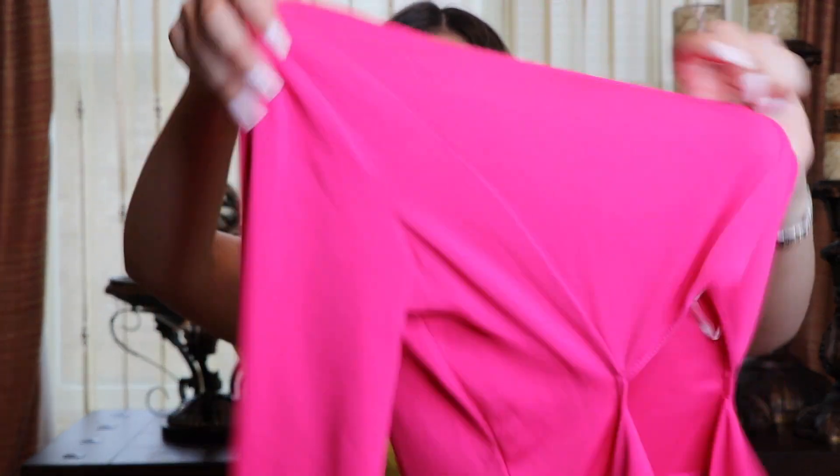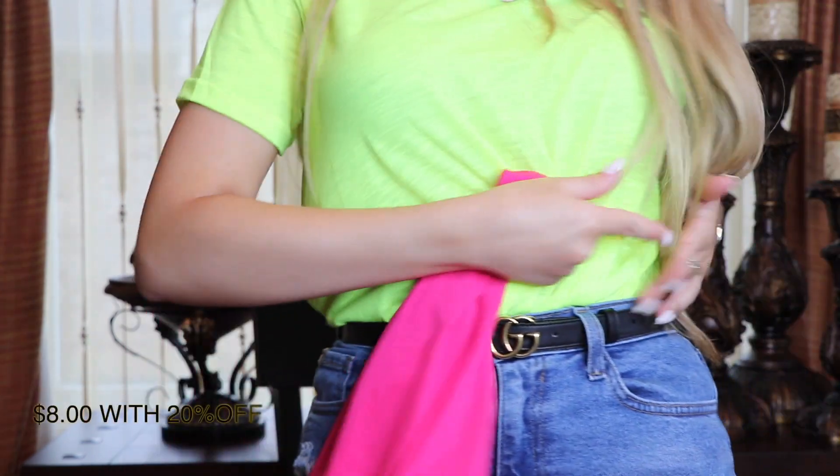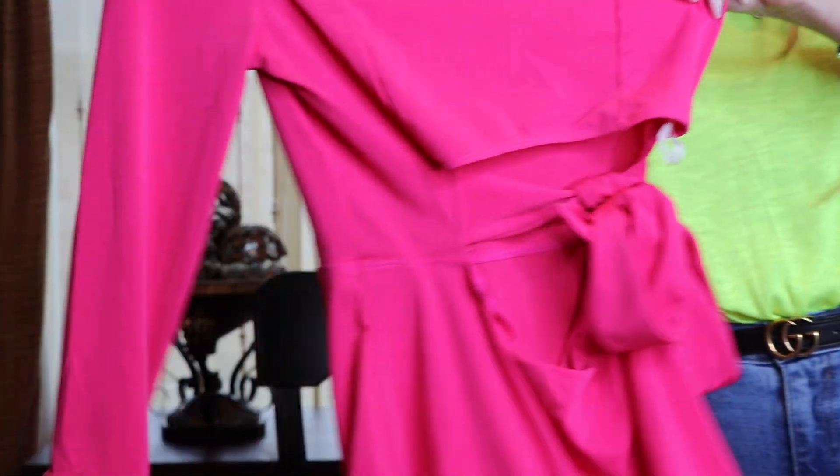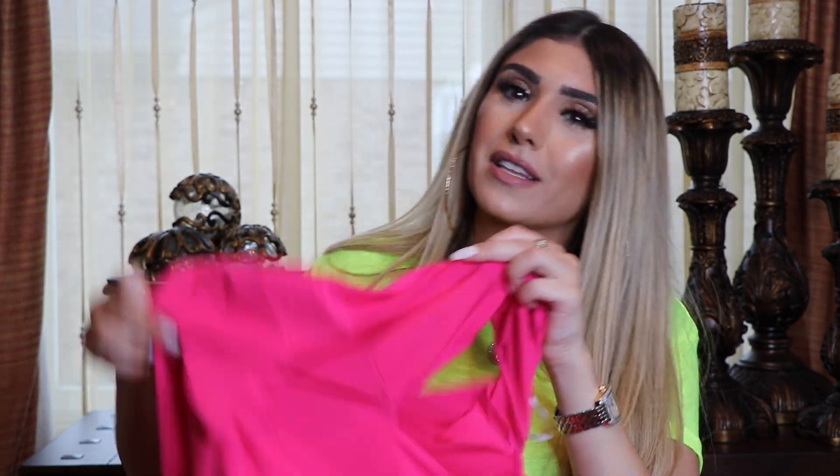This romper is so cute — I forgot I even ordered it. If I'm not posting a picture of me in this outfit, I will post the model. It is a super cute one-shoulder romper with side cutouts and a tie. Very nice material — would you believe me if I told you this romper was $8? It definitely does not feel like $8. I'm super happy with this purchase and I'll definitely be wearing this on my next vacation.